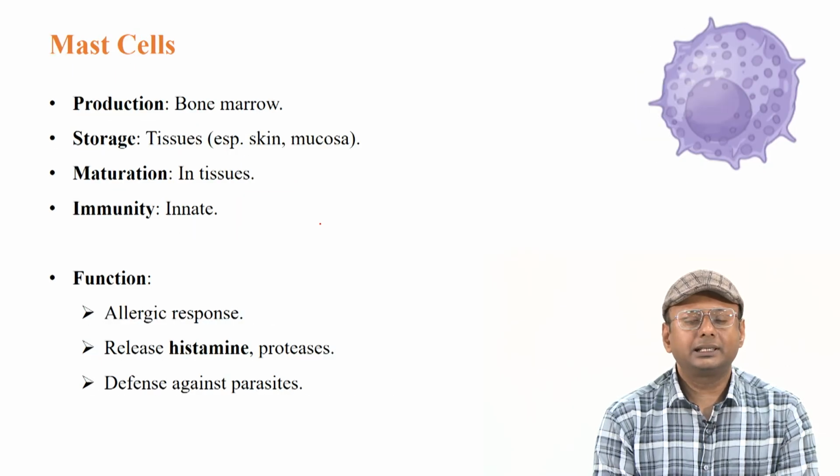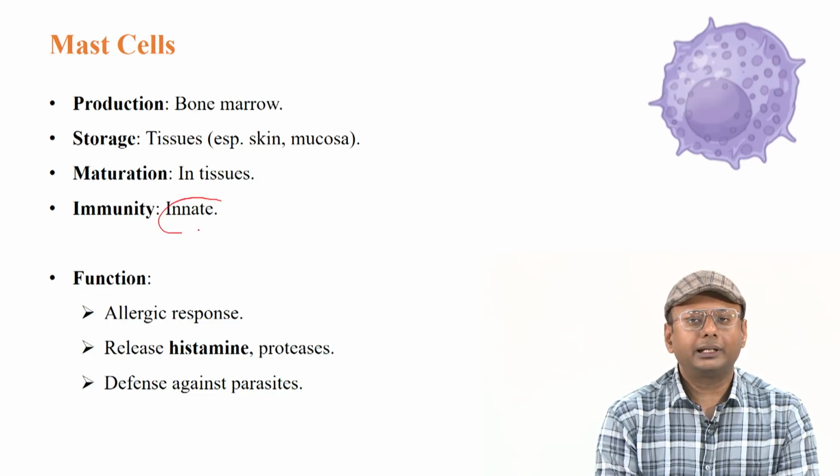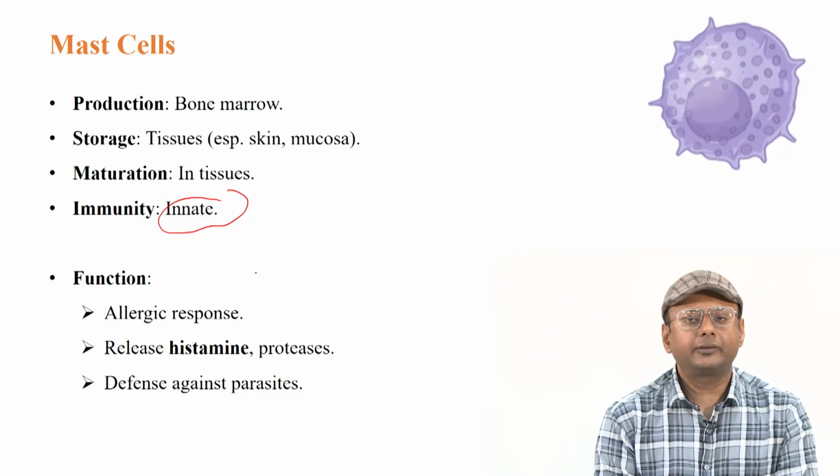Then what is a mast cell? A mast cell is also a similar type to basophils. They get produced in the bone marrow and they can be stored in tissues. As you can see, they play a very important role in our innate immunity. Same as basophils, these cells can create allergic reactions and also secrete histamines. So basically, basophils and mast cells have a very important immune role to play against parasites.